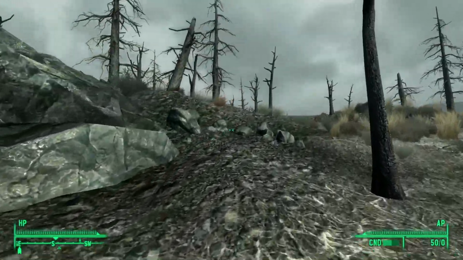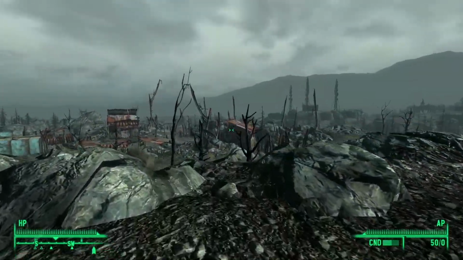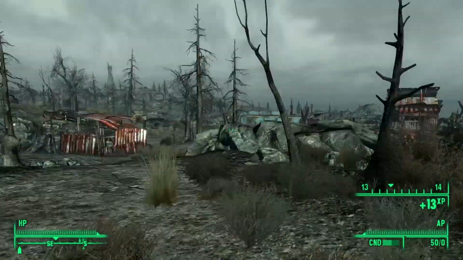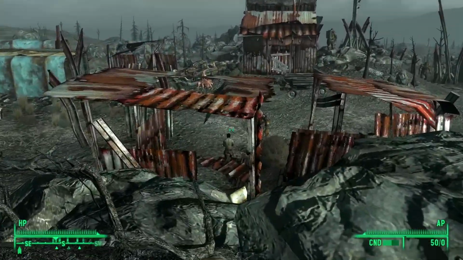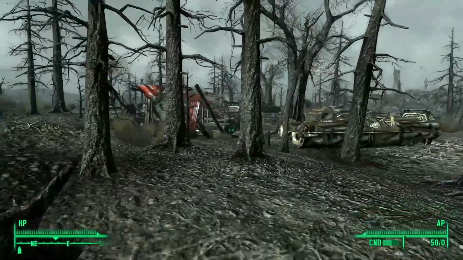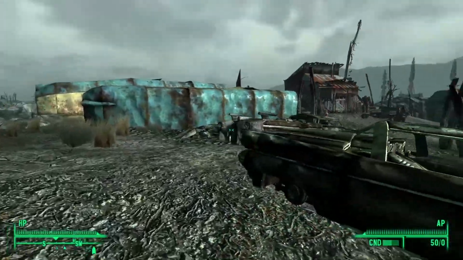I need to keep track of the locations, because the compass does see things very, very far away, and it's easy to just go in wild directions. This is Mason-Dixon. Again, might be mispronouncing it. There's a bunch of friendlies in here. No, it's fine. It's a super mutant settlement. They really enjoy their classic cars, don't they?